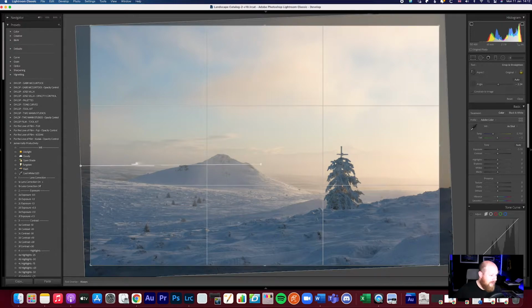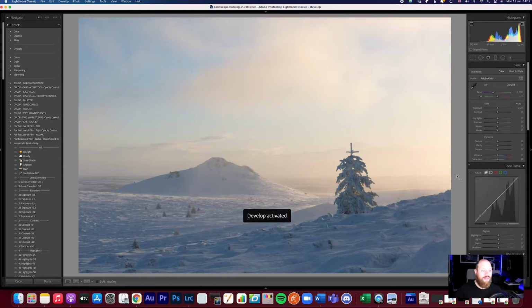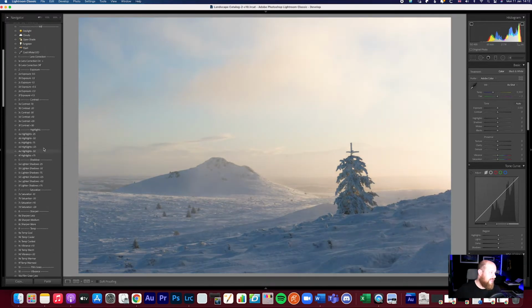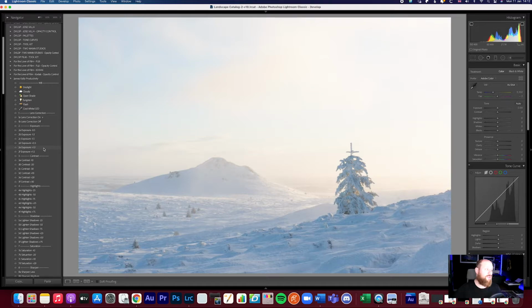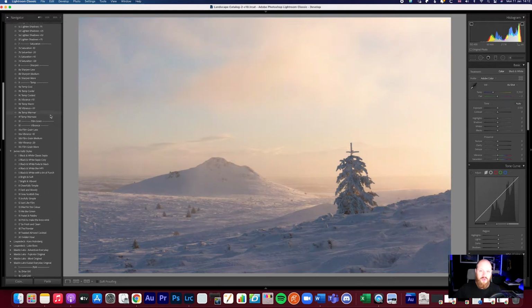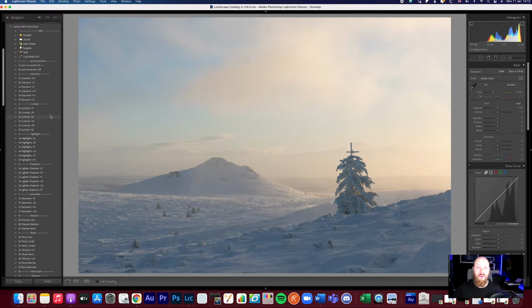Despite all my levels and the tripod and the camera saying that everything was straight, it really wasn't. On the left hand side here, I'm still building my own presets. This is something that's going to be available very soon that you can get access to. It's basically loads and loads of shortcuts to make your editing a lot quicker.